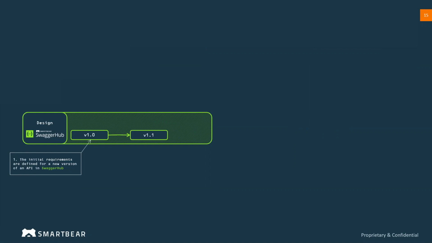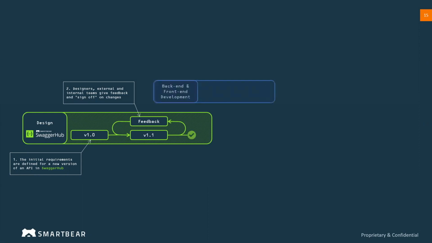So we'll create 1.1, maybe with different JIRA tickets for different collaborators and designers creating this API. Now we can get feedback on those operations before they are actually created, because they're already designed in the OpenAPI specification. So we can go back and forth until it's approved and until we're sure.